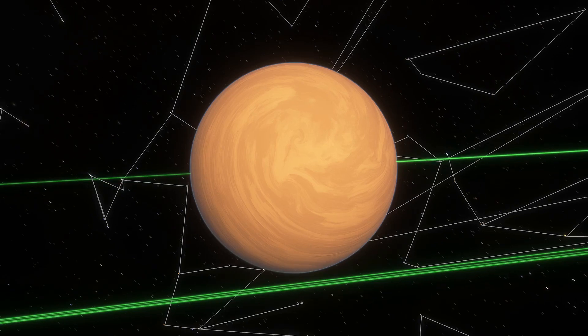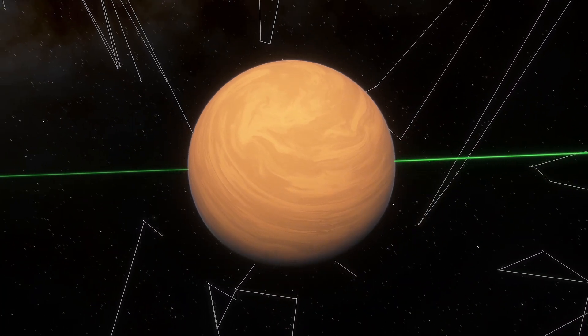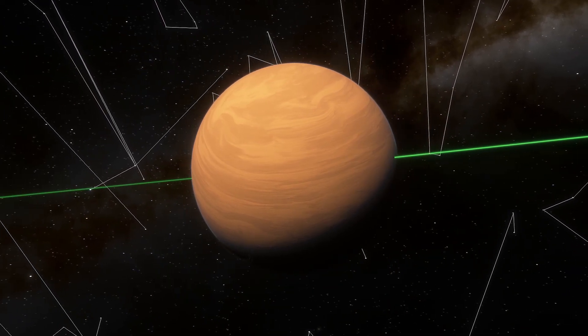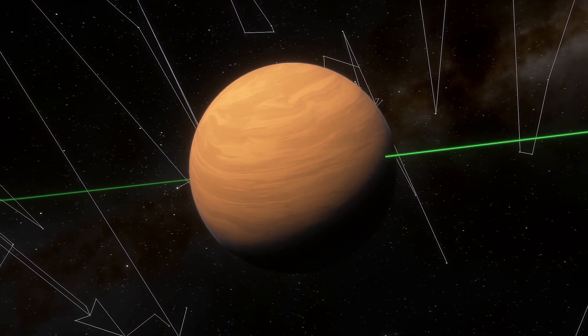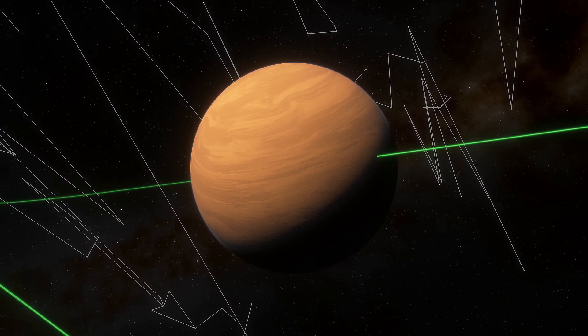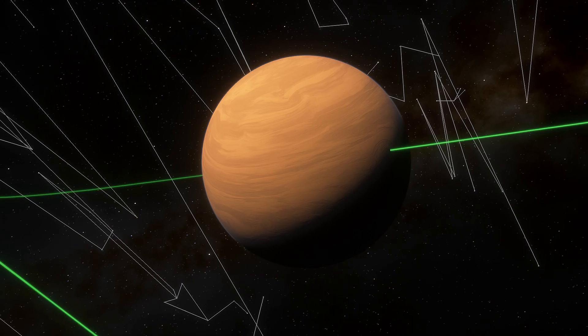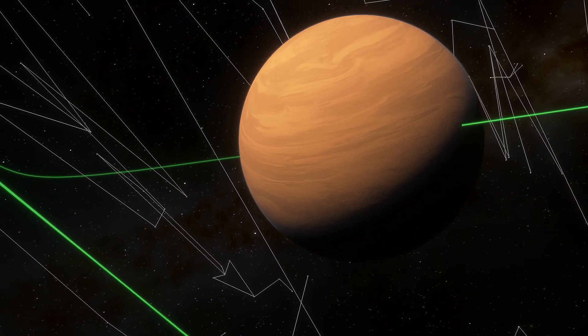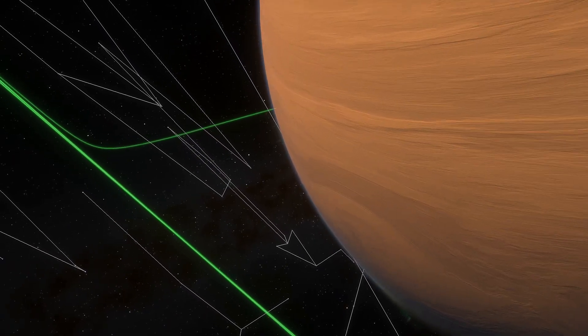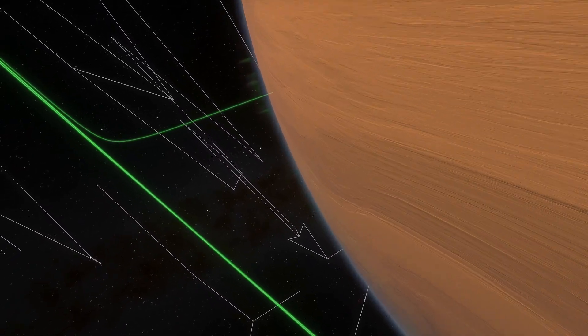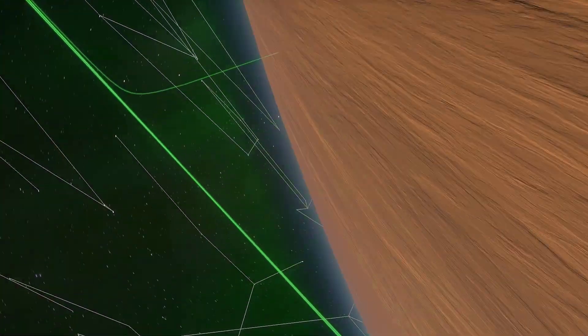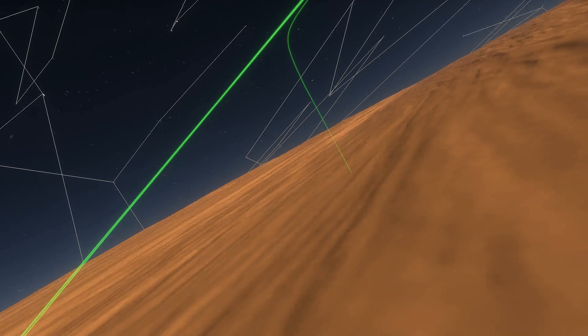Of particular interest are the planets D and E, because they both lie within the star's habitable zone. However, these planets all may be tidally locked to the star, always having one side of each planet facing towards the star, in the same way one side of the moon always faces the Earth. We have a lot of work to do to fully understand what tidal locking means for overall planetary habitability. Still, being in the right place and the right size, these worlds seem to check a lot of boxes when it comes to being potentially habitable.